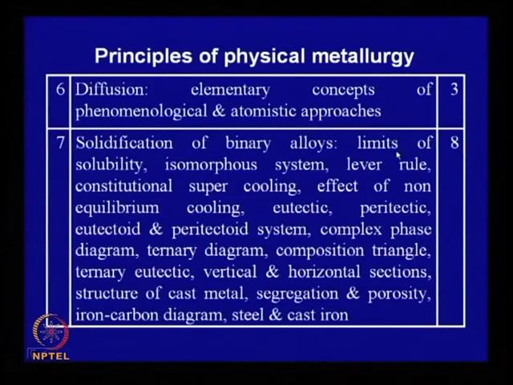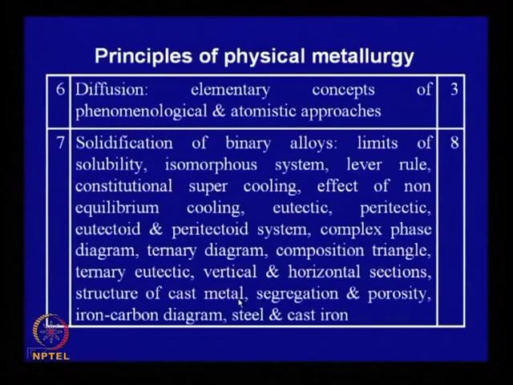With this basic background, we will start with solidification of binary alloys. Binary alloys are classified in different groups. We will look at how the structure develops in these binary alloys. We will look at some of the 3-phase equilibria like eutectic, peritectic, and some solid state transformations. We will know about the origin of structures in cast metals.